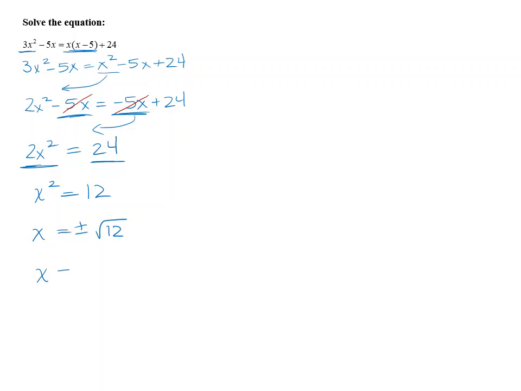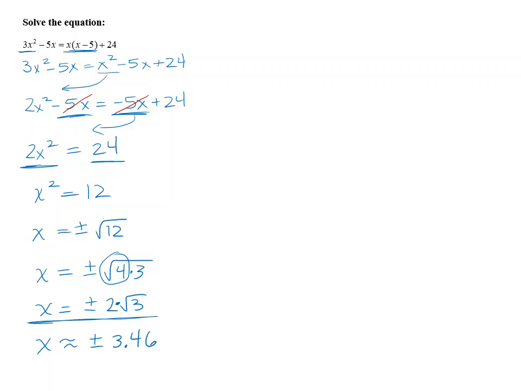We could simplify that square root of 12 because it does have a perfect square of 4 in it. So if I write this as the square root of 4 times 3, the square root of 4 is actually just 2. Now that 2 is still attached to the square root in that it multiplies it. So it's 2 times the square root of 3. So if you're calculating this in your calculator, and in fact it's good practice to do that, you would have 2 times the square root of 3, and 2 times the square root of 3 is approximately 3.46. So we have plus or minus 3.46 there.